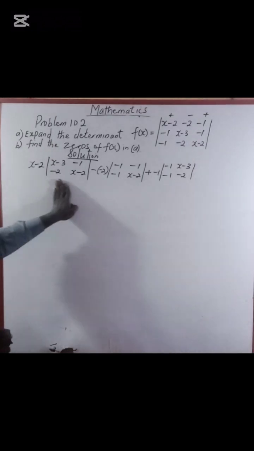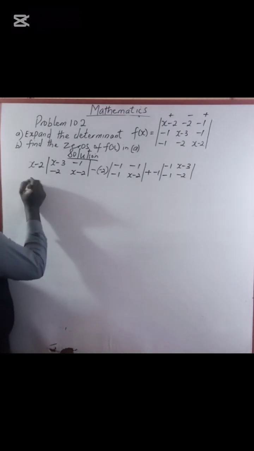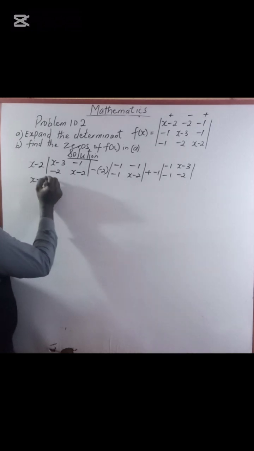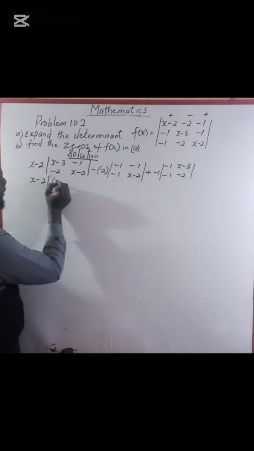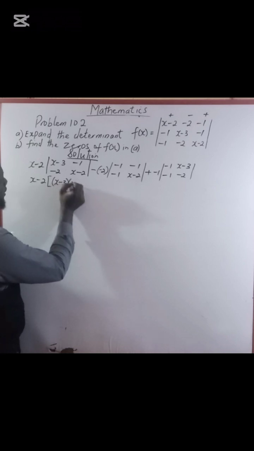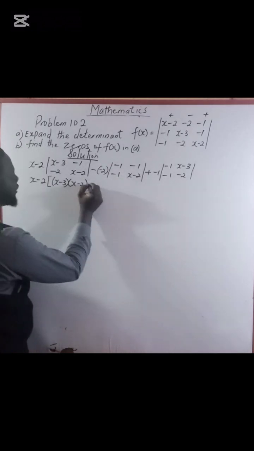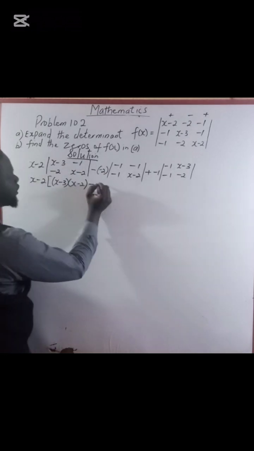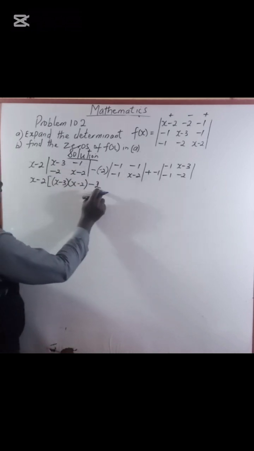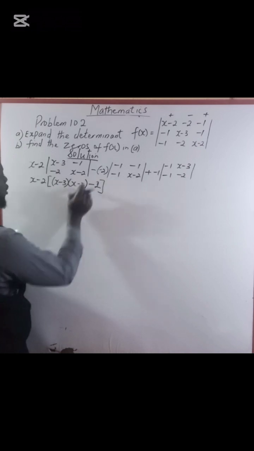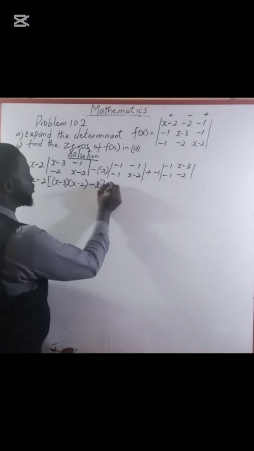So now you have to solve this 2 by 2 matrix determinant. So we have x minus 2, take this bracket, so you have bracket x minus 3, x minus 2. You multiply the leading diagonal, then subtract from it the multiplication of these two, the second diagonal. So I have 2. Minus 2 times minus 1 will give us 2. This minus is from the operation. So here minus 2 will give us plus 2.